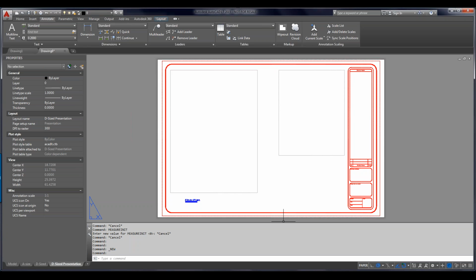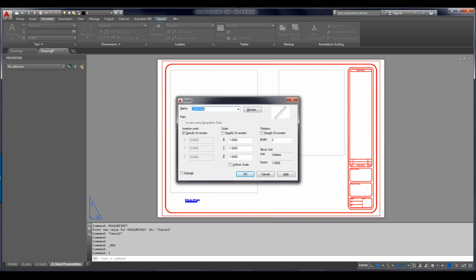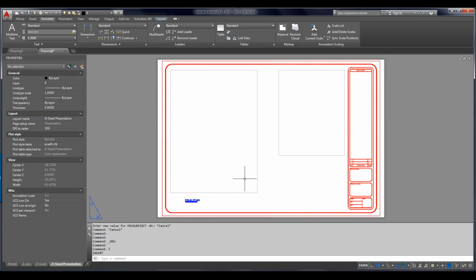There's one more template question, which was, with an existing drawing from another person, can you pull in all the template elements with one mouse click? Well, I suppose you could, using just the insert block command, and make sure it's set to explode, and maybe uncheck specify on screen. That would bring in everything, but it would also bring in stuff you wouldn't want. So I would really recommend using Design Center.